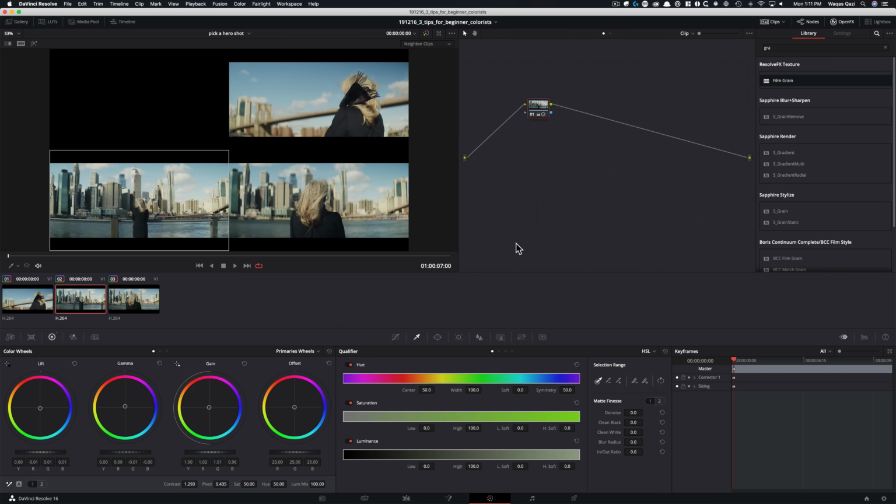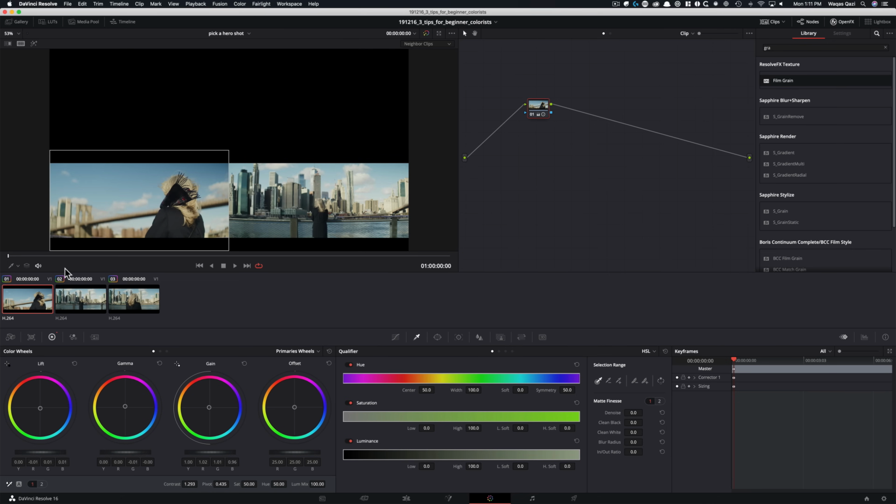So now if I'm looking at it, I can see that this looks the most neutral. This has a little bit more yellow in it. This has a little bit more red in it. But both of these shots are a little bit on the warmer side than what I got going on here. But because I started here, it gives me a good base. And then you can go in and make micro adjustments.